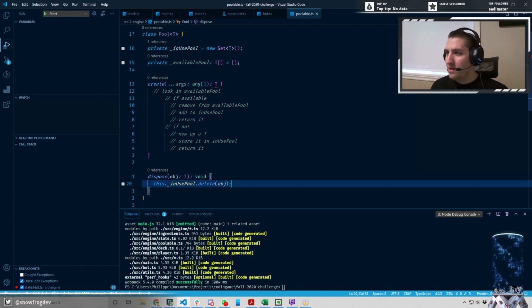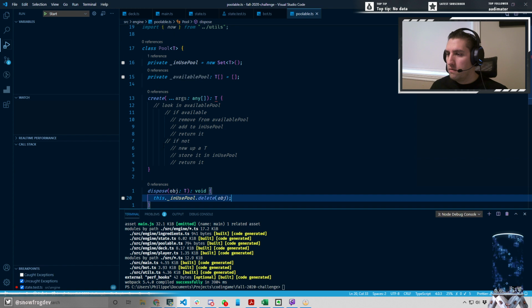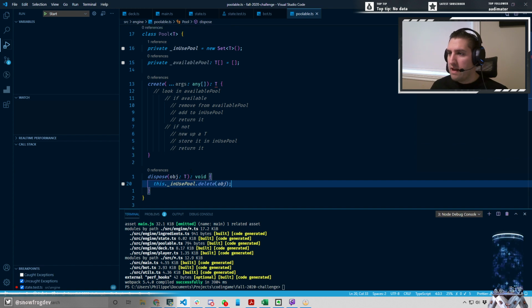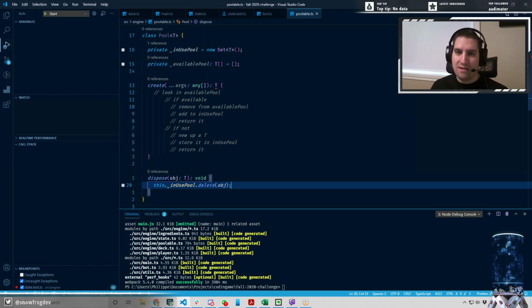Right, because the set is, I think, behind the curtain really a map where the key is the value, right? So that should be pretty efficient. All right, so that's taken care of. Great. And what I like about this is I don't have to fiddle with the actual objects I'm trying to pool. I don't have to add an in-use flag on the object itself.